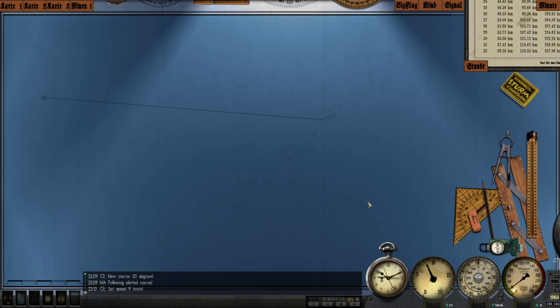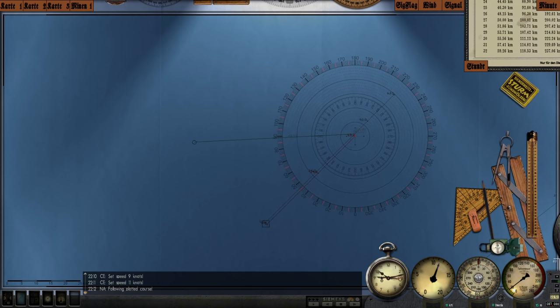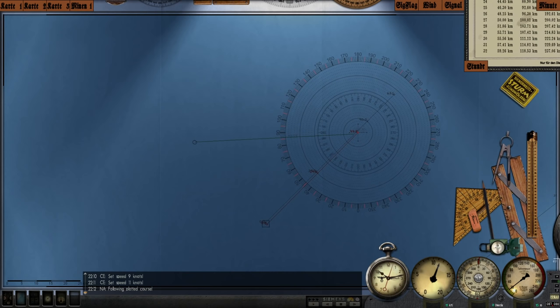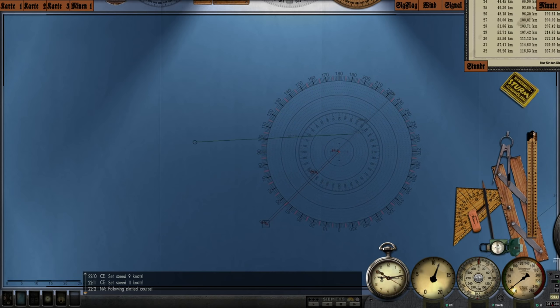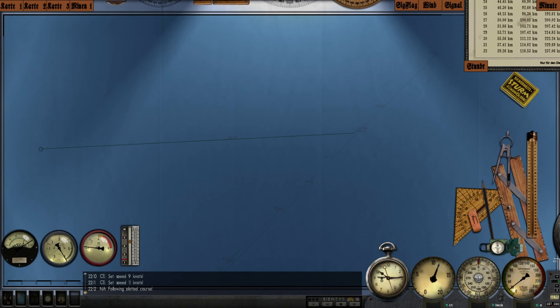I've increased our speed to 10 knots to see what we can do here in 2 hours. Yeah, we're definitely going to have to sprint here. Let's try something like that. Let's see. Okay, well, it looks like once we're actually hitting speed, we'll be here in 2 hours and 30 minutes. We should be able to intercept.